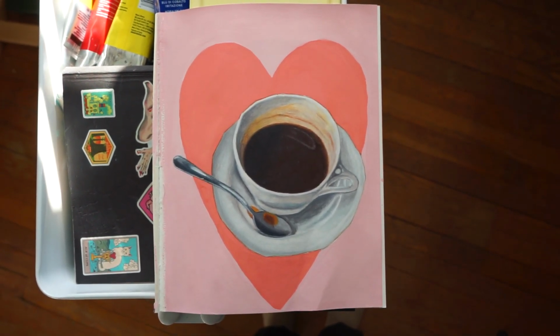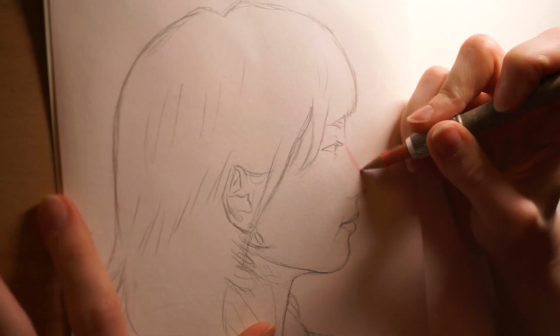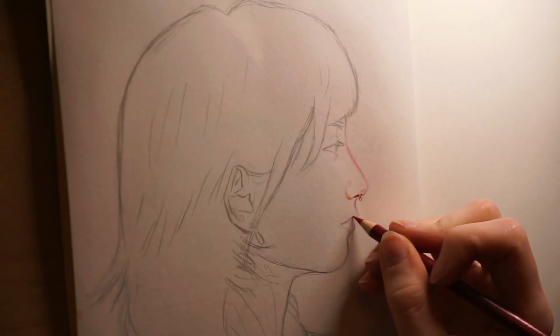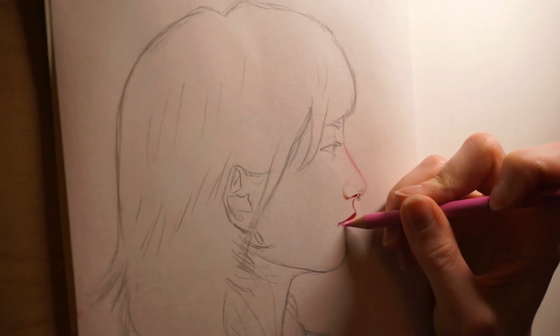But with that said, as I said previously, I still do want to have fun in this sketchbook, and I don't think that everything that I do make has to be perfect in any way.